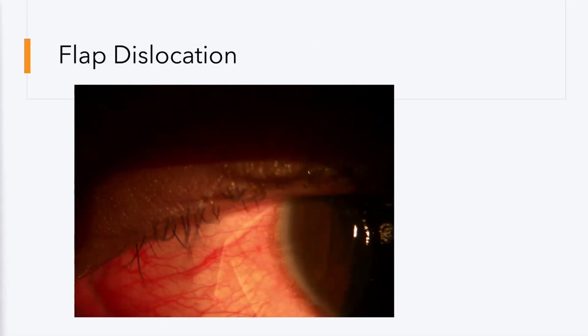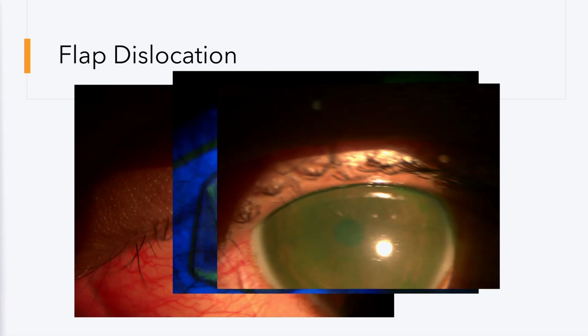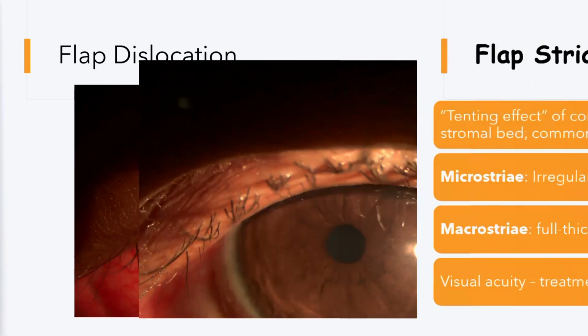This was one of the cases who came and said that he was having a lot of itching in the post-operative course. He rubbed his eyes so vigorously that the entire flap was lying on the conjunctiva and the stroma was absolutely exposed. So these are the cases where you need to reposit the flap, but if you are doing it just blindly, you may have an epithelial ingrowth coming in the post-operative times. So while repositing the flap, you need to be very careful of cleaning the stroma thoroughly, even applying MMC over it, and then repositing your flap. So you get a clean cut cornea like this.